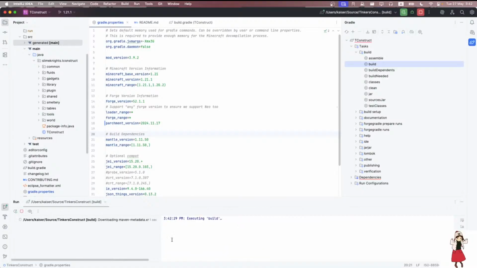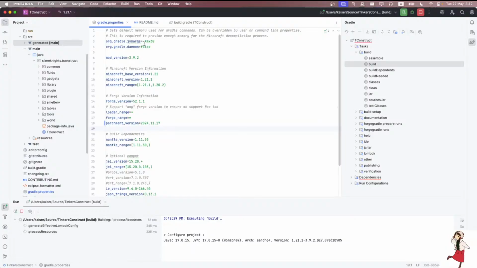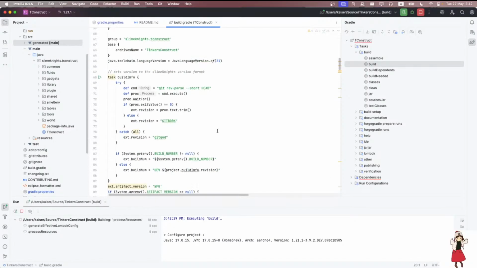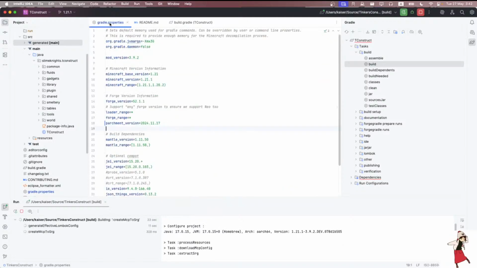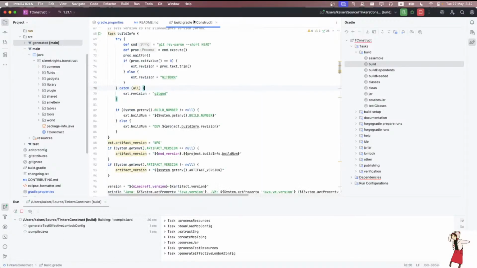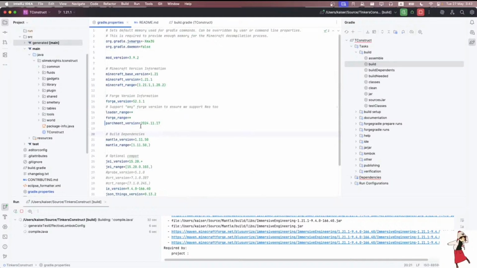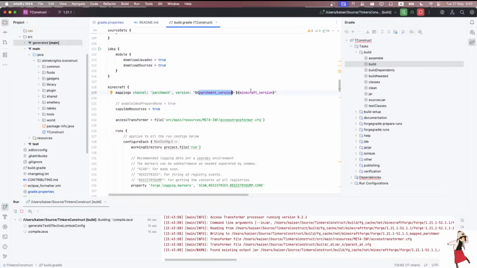Now we do a build. It's going to fail, but that's to be expected. This properties file I'm looking at right here basically takes care of defining a bunch of variables for the actual build script over here to look at. So if we look at, say, this one, you can see here it is referenced. Basically anything that we define here, we can look for here, and it will use what was defined in this.